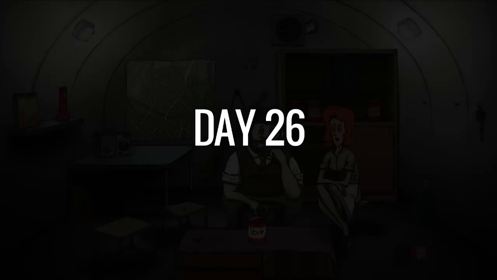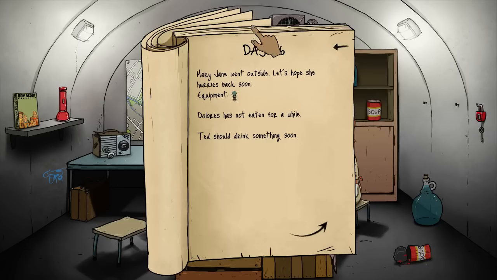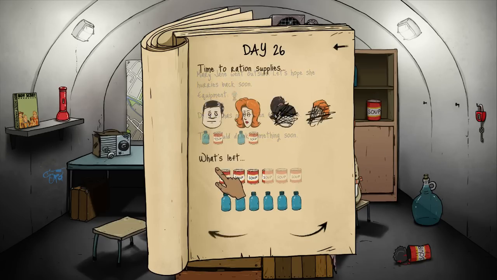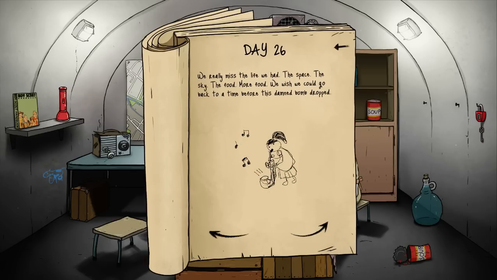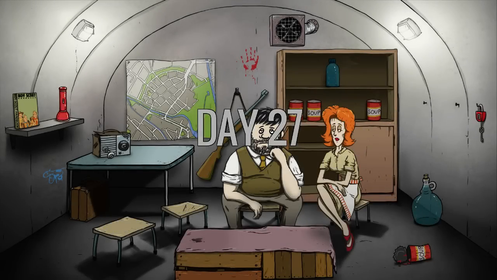I could give you the flashlight and the gun, but you don't have bullets, and I don't know if they upgraded that yet, where you can't shoot the gun without bullets. I imagine so, but hey. Okay, Mary Jane outside. Dolores doesn't eat for a while. Ted should drink. Dolores is eating. Stop eating all the food. Oh, the space, the sky. More food. Yeah, if we had all that, it'd be great. But we don't, because we're stupid.